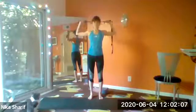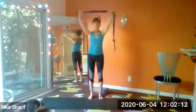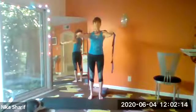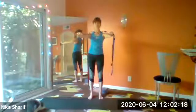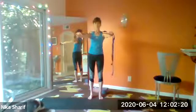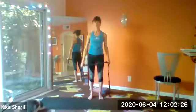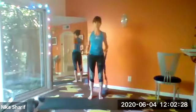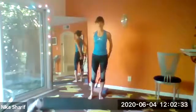And with your next inhale, lift your arms all the way up and bring them in front of you. You're going to take an inhale, and with a long exhale, you're going to pull this strap apart. And we're going to drop that strap down. So we're definitely now much more open and warm in the back. Now, bring that strap behind you.